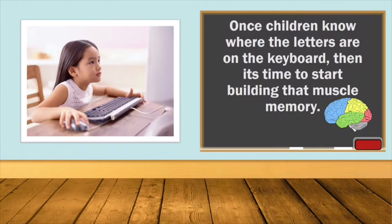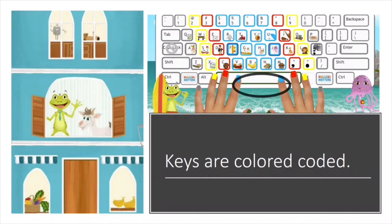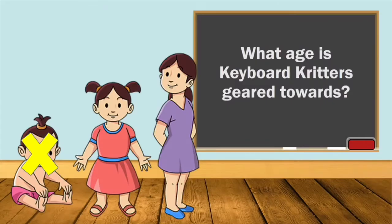Once children know what the letters are, it's time to start building the muscle memory. After completing the 8-week program, students as young as first grade can fill in all the letters on a blank keyboard. Each house is color-coded to match the finger that is responsible for those keys. Keyboard Kritters is geared to students 4 and older.